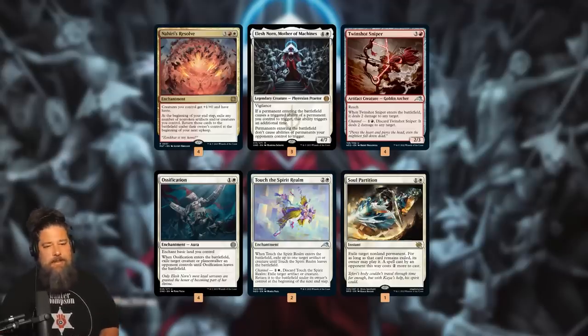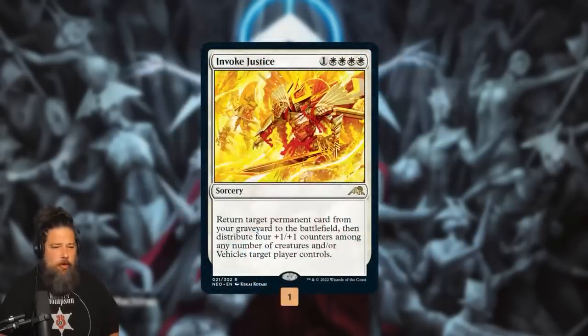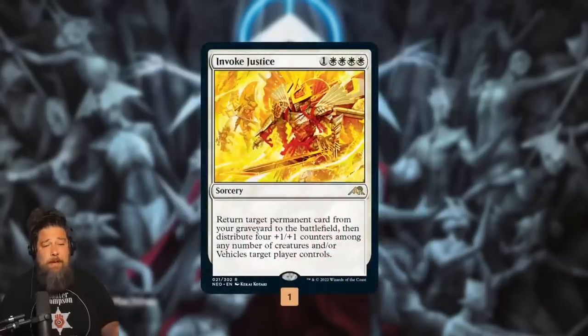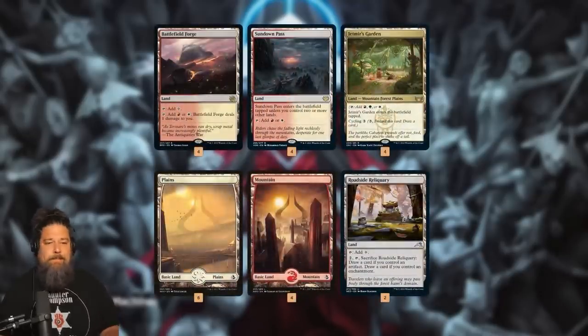Ossification and Touch of the Spirit Realm don't actually work with Nahiri's Resolve, but they do work with Elesh Norn. If we got Mom out, we can double remove things. Plus Touch of the Spirit Realm can flicker our stuff to protect our team. Soul Partition, a little bit of extra removal. We also have 1 Invoke Justice just for value. I don't know, I wanted to try it out. I was honestly worried the decks would be blowing up Nahiri's Resolve a lot, but it seems like with Invoke gone, there's not that much enchantment removal, so I don't even know if we need to be playing Invoke Justice. Mana base, pretty straightforward.